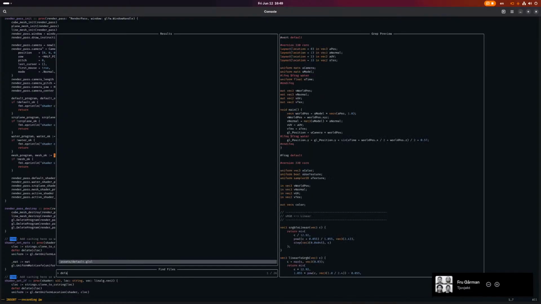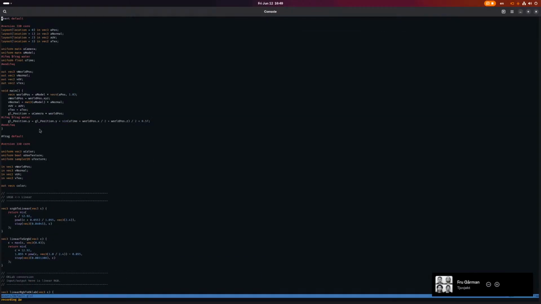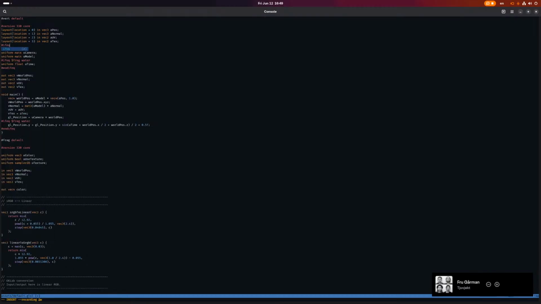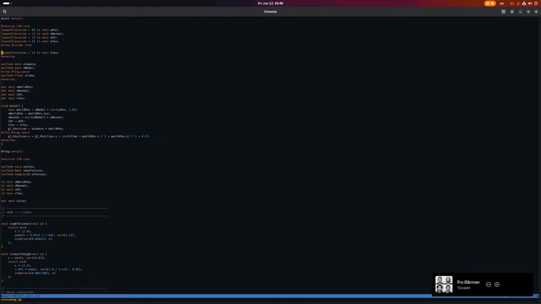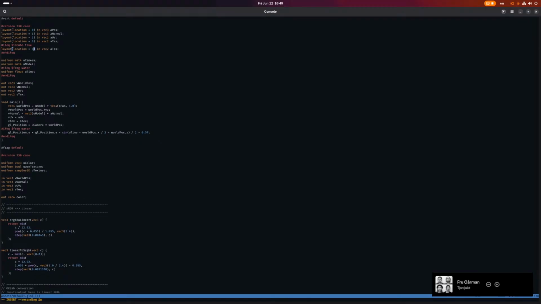Alright, let's go into default. And basically what this should do is that it should do if x is cube true. And this should just define a new one. Let's add an ifdef.